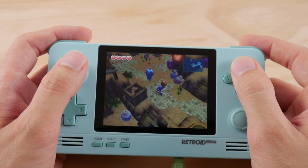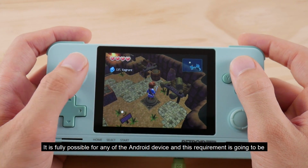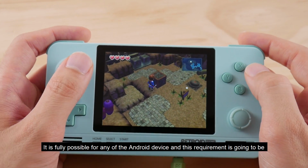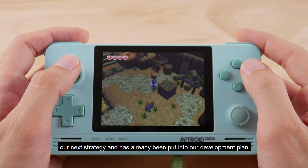Can you make it so the device can rotate arcade shooters so you can play with the right side of the device? It's fully possible for any of the Android device, and this requirement is going to be our next strategy and has already been put into our development plan.